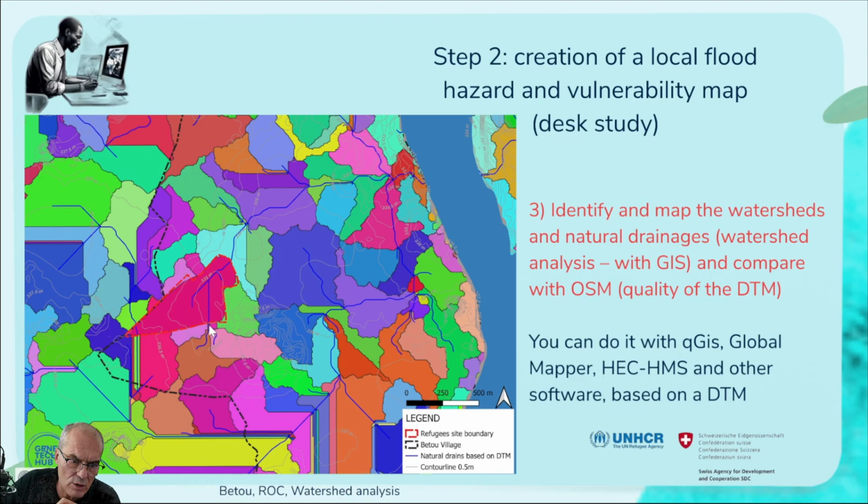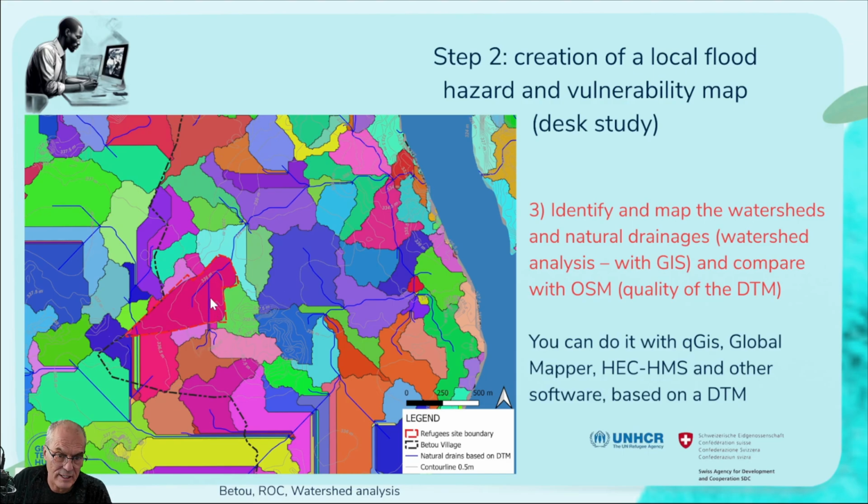If it rains, we will have natural drained water. Part of the water will evaporate, part of the water will percolate into the terrain, but part of the water, if it rains a lot, will go downwards. And this is the natural drain that is going to be created during a heavy rainy day.